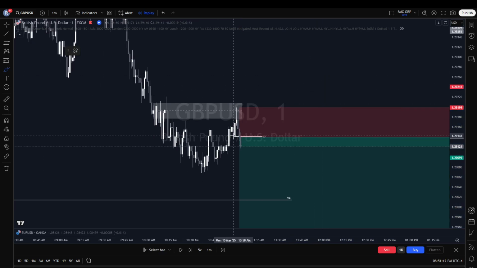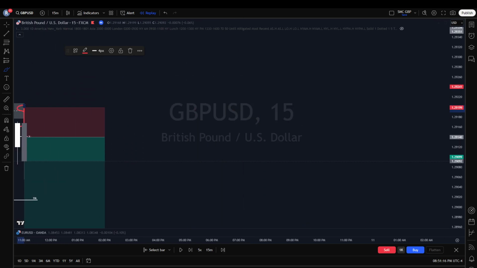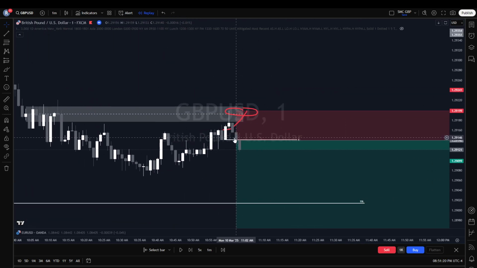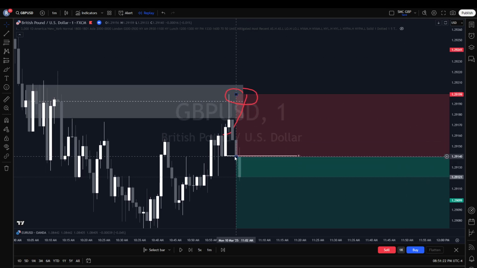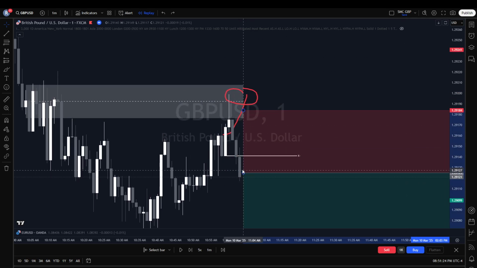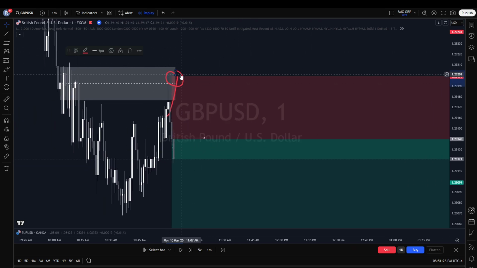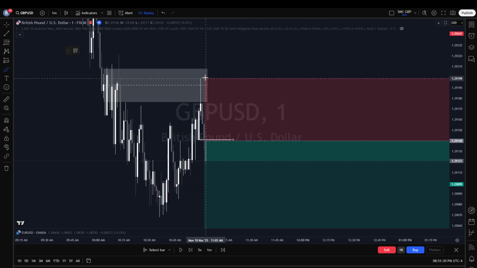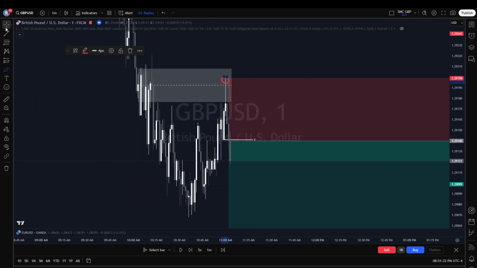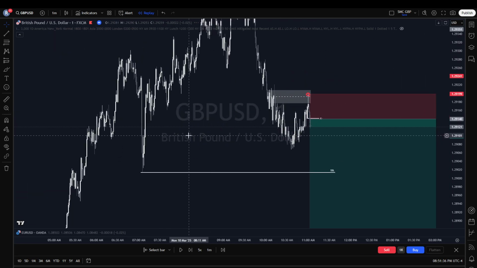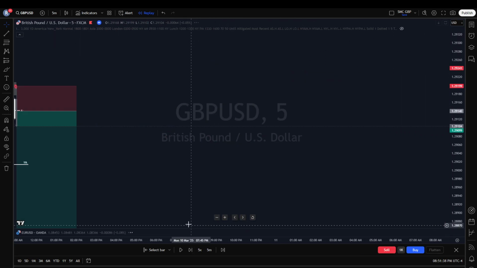The 11 a.m. candle opens, manipulates higher into this 15-minute fair value gap. And then we get our 1-minute change in state of delivery using our time frame alignment. Arguably, you could have entered here because this would have been a better distribution. But I just entered here for this trade. Okay, so you're anticipating that this is going to be the high of your bearish hourly candle since this was your open high manipulation. Take your change in state of delivery entry. Let's go to the 5-minute and speed this up.